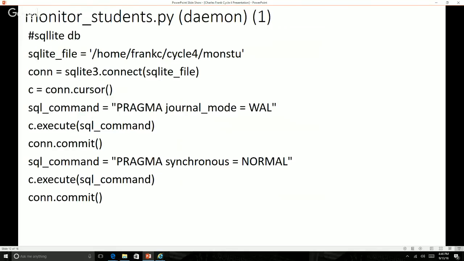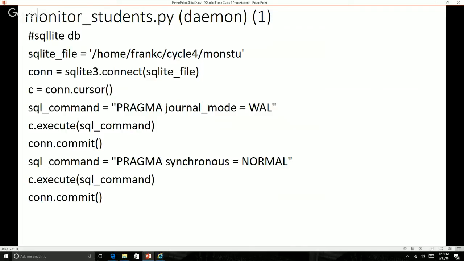Okay, I just want to go over the daemon, my monitor students.py, and show some interesting snippets of the code. Here's an example of how I connect to the SQLite database, and there are 2 interesting commands that I had to include.